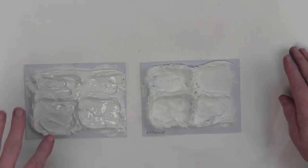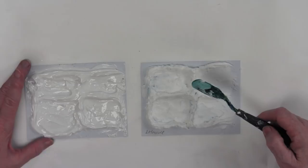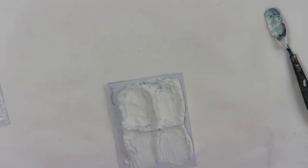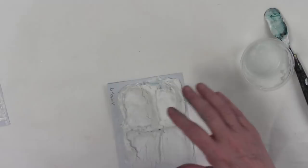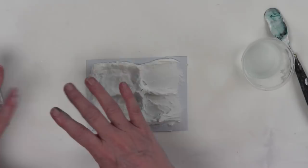I like this texture because it reminds me of an old plaster fill in the building, but I don't think I can manipulate it. I only did this with my palette knife literally 15 minutes ago, and I am able to go in there with my fingers and keep them moist with a little bit of water, right? And go in there and kind of manipulate and shape this. So the idea that I have, because I've already got it shaping out, is that it's going to kind of look like little bricks, and then it drops, looks like part of it broke and fell. That's kind of what I'm looking for.